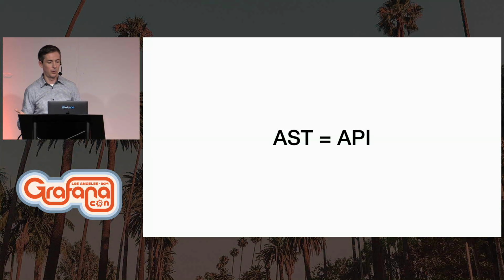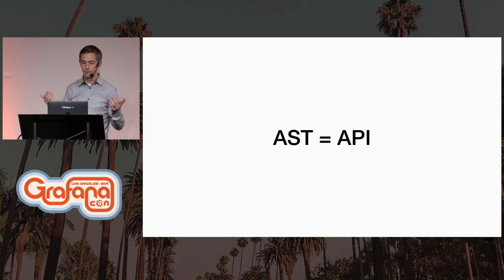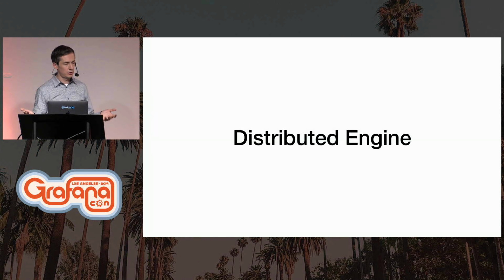So what that means also is that the Flux AST is going to be part of the public-facing API. So once we lock this down, once we create the 1.0 version of Flux, people can build language parsers that parse those languages into a Flux AST, which can then be executed by the Flux engine. And speaking of the engine, it's designed to be distributed. We want it to be able to query from multiple data sources, push down the computation that it can to each of those data sources' capabilities, and then combine the results in memory in the engine itself.